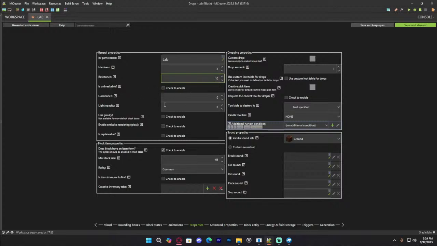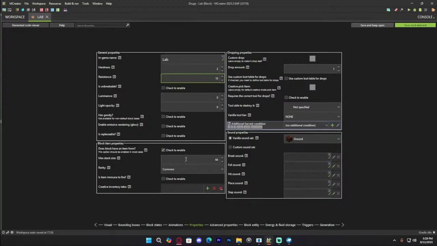Unbreakable, no. Luminance, none. What is replaceable? If you check this parameter, a player will be able to place another block on it. This can be replaced by the other blocks being placed. Is replaceable? I guess no.